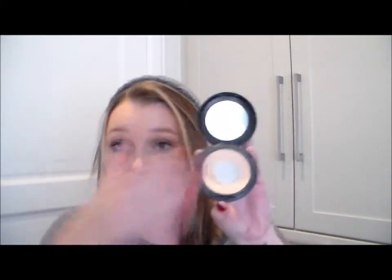As for powder, I highly, highly recommend the MAC Studio Fix foundation. This is a foundation. It is not just a powder. So this is going to give you coverage, or you can use a normal loose translucent powder if you just want to set it and don't want extra coverage. But I do use this every time.